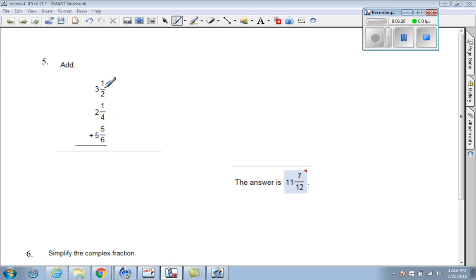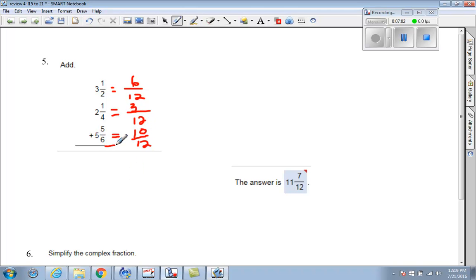Okay, with this one, we have the freedom to convert all of these mixed numbers to improper, or we could try to get an LCD with just the little side fractions. So I think that's what I'll do. You have a little bit of freedom there how you want to do it, but 2, 4, 6, aha, they all go into 12. So let's rewrite all those little side fractions as something over 12. Well, 1/2 is clearly 6 out of 12. 1/4 is 3 out of 12. And now this one, how does 6 become 12? Times by 2. So we have to times the top by 2, so that'll become 10.